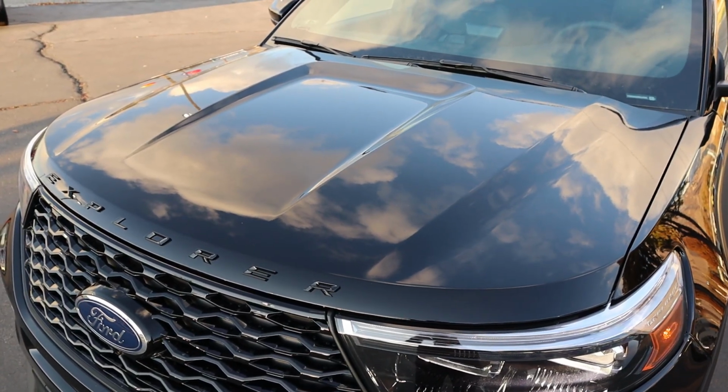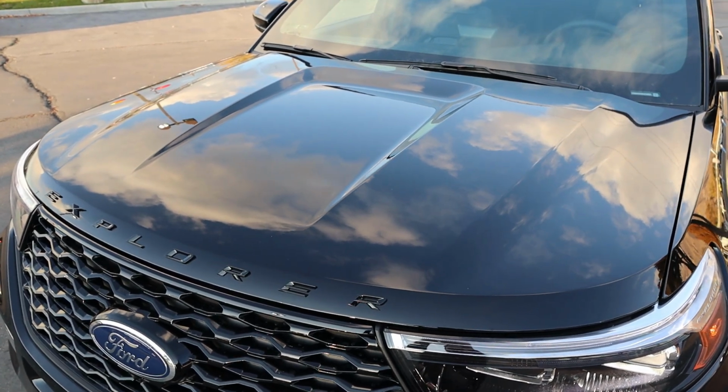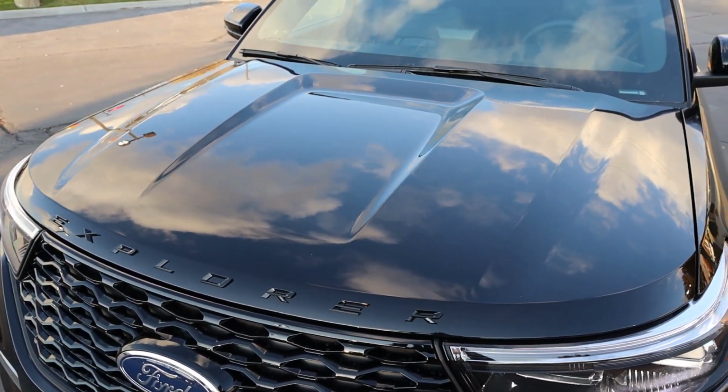Starting with the hood, you guys can see that it's raised there on either side. That's kind of like a signature of Ford SUVs and trucks. And then you guys can see the Explorer logo there at the bottom.